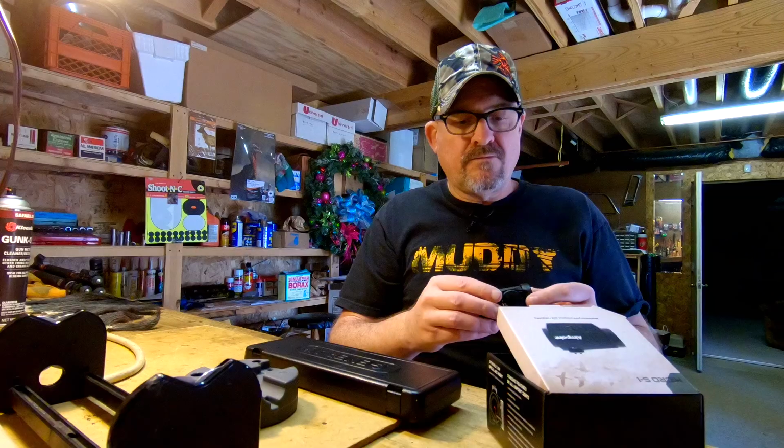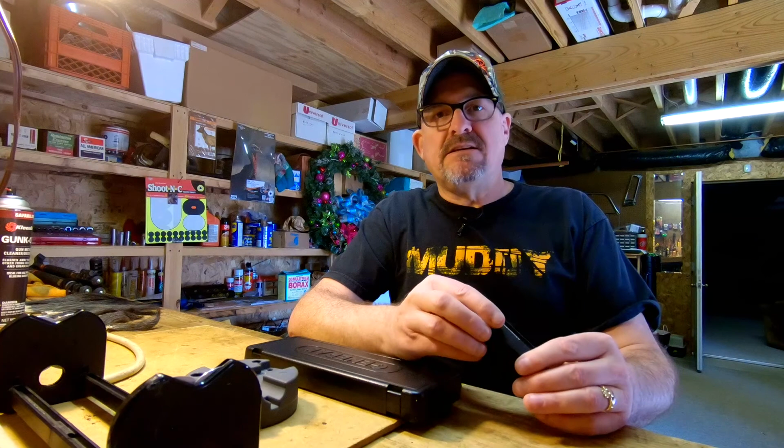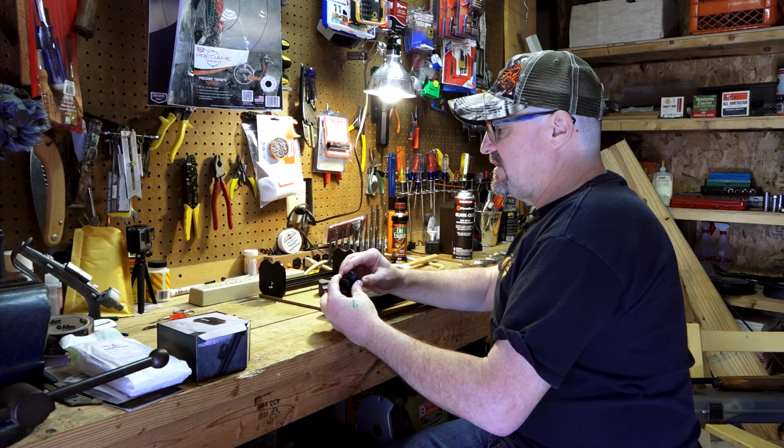The other thing I really, really love about these Aimpoint scopes is that once you get the battery in, they last for 5 years, and you know, it's brainless. A lot of people wonder about battery life in any kind of a red dot scope, wonder no more. These are the industry standard. That's the gold standard for red dot scopes.